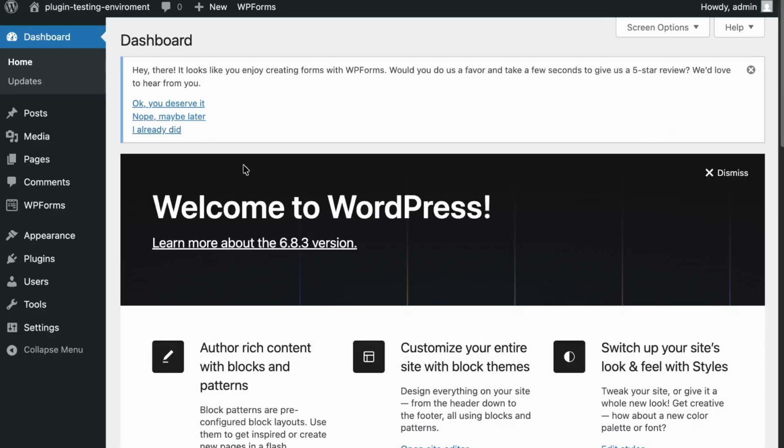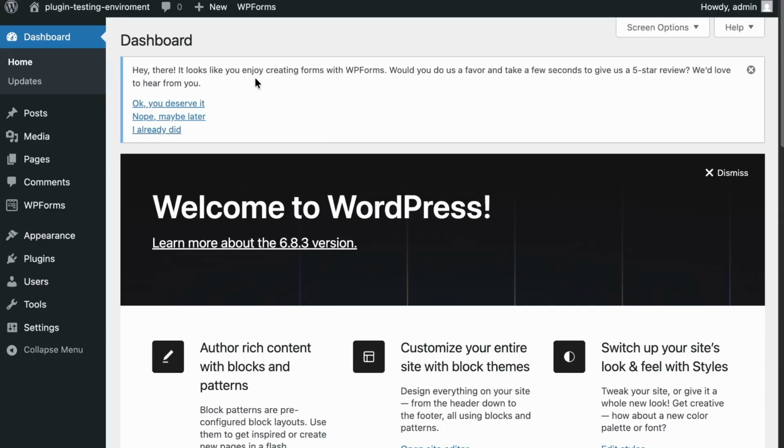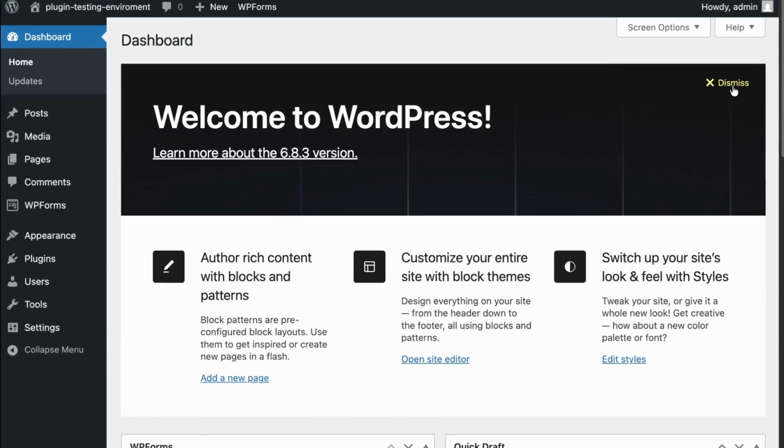Okay, so this is the main dashboard of the WordPress admin. So this is where all your updated notifications will be seen. So this can get pretty bloated, so you just want to make sure you go through each of the notifications. So some of these are just marketing messages, so you can just exit those, and then if you just recently updated WordPress, then you can just dismiss this message.